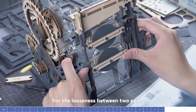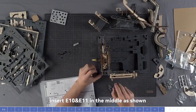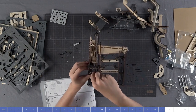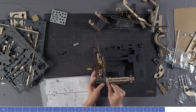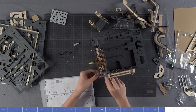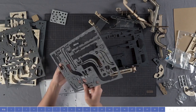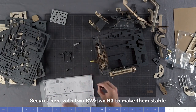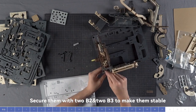For the looseness between two parts, insert E10 and E11 in the middle as shown. Press E11 to the bottom. Secure them with 2B2 and 2B3 to make them stable.